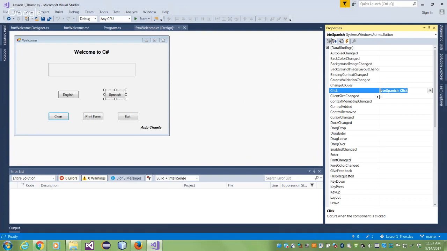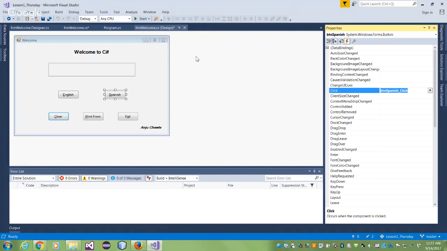But what you have to understand is that these are all connected to each other. If you give a name here, that name is the name of your method in your CS code, and that is the name of the event handler in your designer.cs. So all names should match. And if they don't match, then when you go back to your design, it will say you have errors and so on. And that's the only time I think you'll have to go to the designer.cs code to see what's going on.